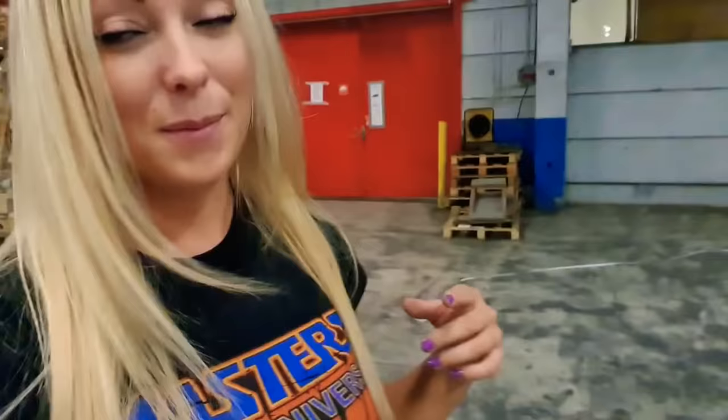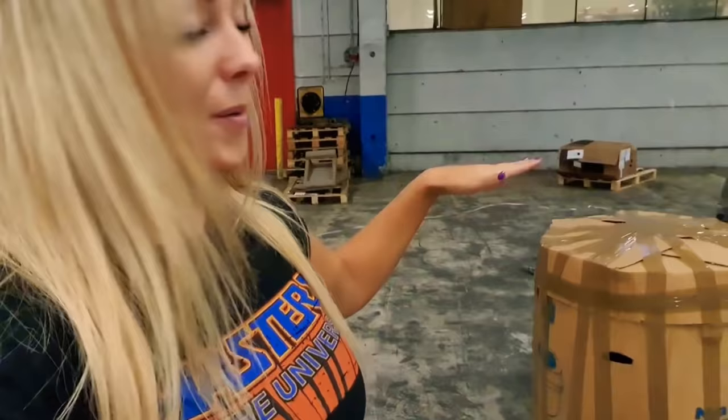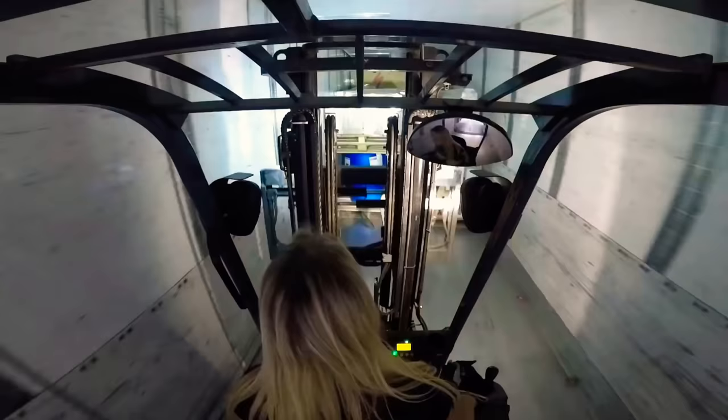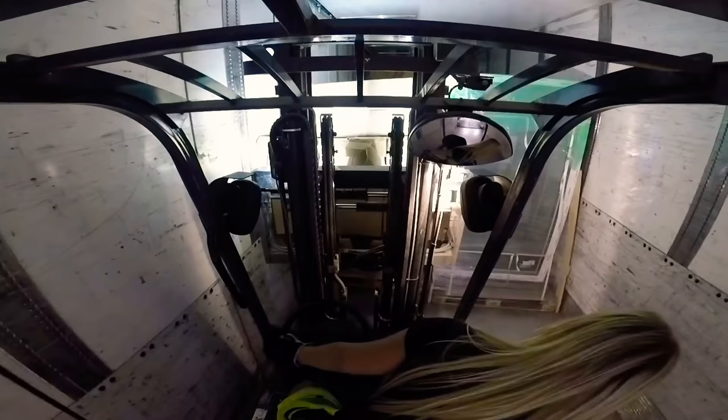And when you are loading cargo, you want it to be as high as possible, so you're going to have to find pallets that are good enough to load other stuff on. So I chose this pallet - it's a round pallet. But this one is actually perfect to load something up on. The only thing you're going to have to take is a pallet on to here and then you can load another pallet on it. So even though cargo may look a little bit weird and it's round, you could just flip an empty pallet. I basically just grab a pallet, turn it upside down, securing it with another pallet, grabbing some cargo, lift it up - and yeah, that's the thing you're going to have to do. A pallet upside down, lift up some cargo, and then it's done.